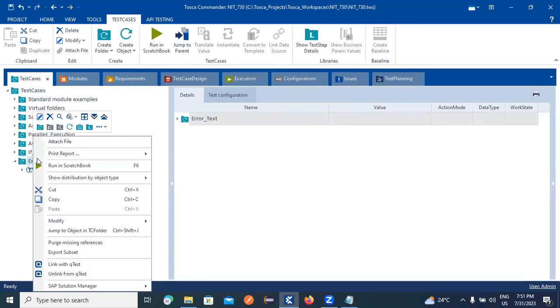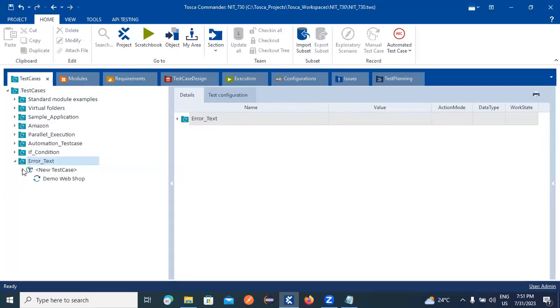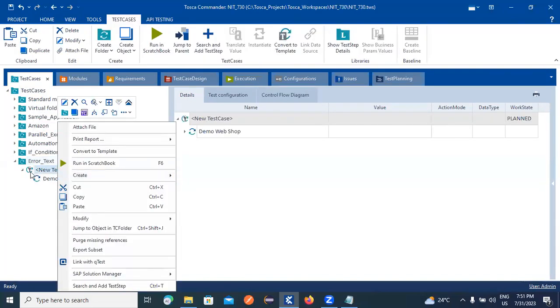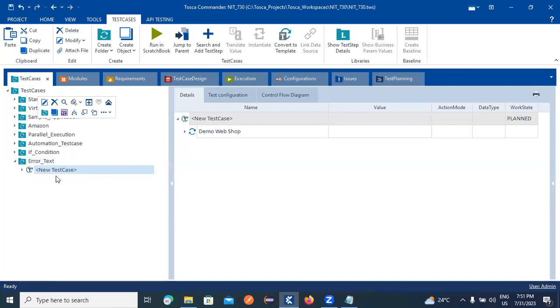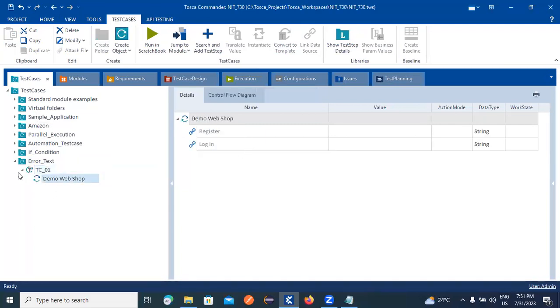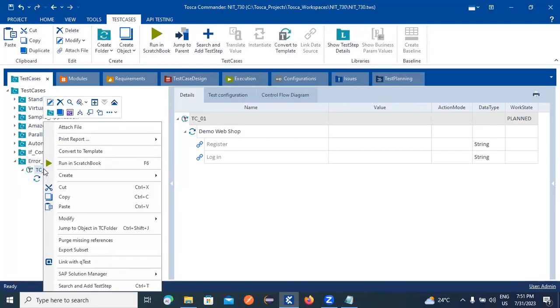I need to configure one test case. First of all, we need to create the test case, TC underscore 01.